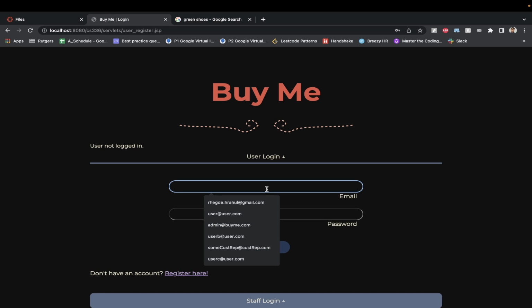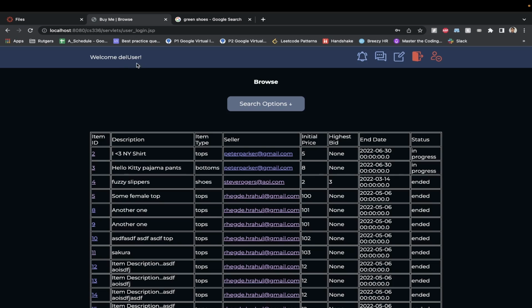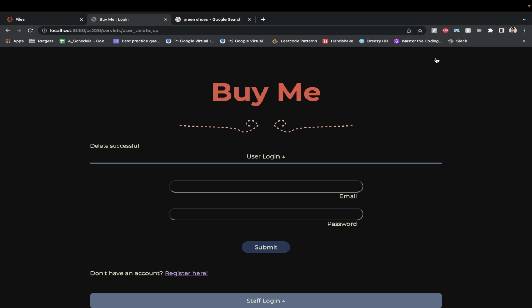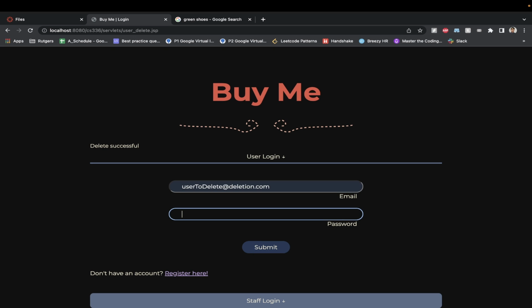We can log in. We can see del user, and as soon as we click this, we can delete the account. The deletion was successful. And then if we try to sign in again with user to delete, we'll see that the account does not exist.